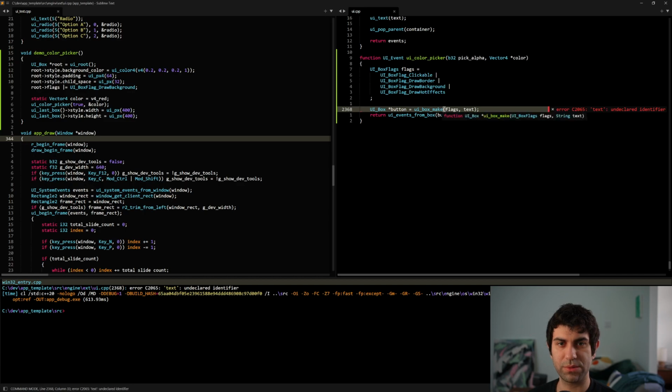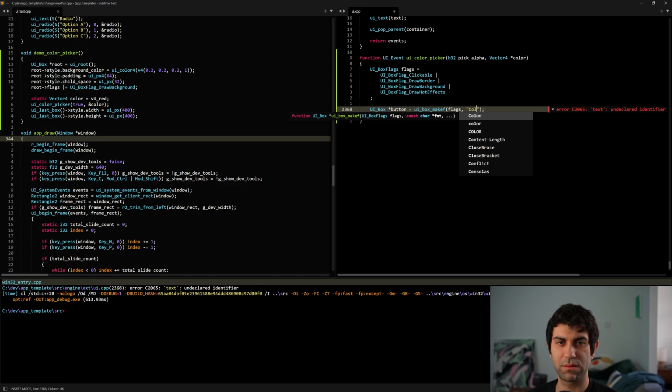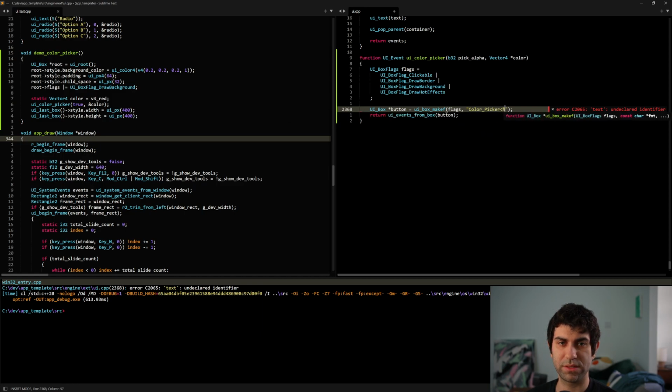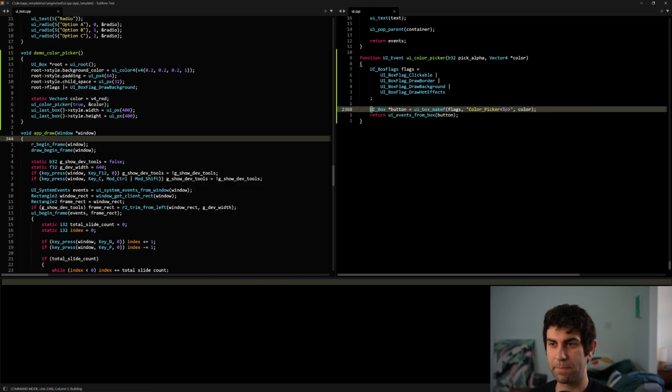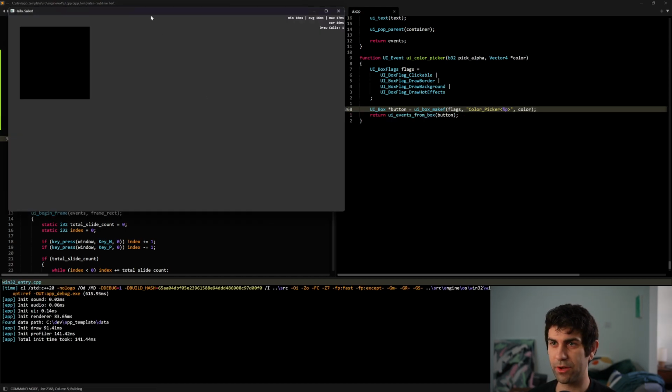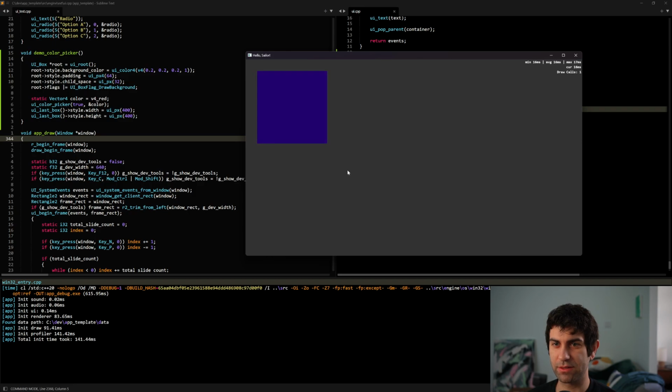And of course, we don't have text here. This is going to be color picker P. So there we go. We got a nice big rectangle in the screen.